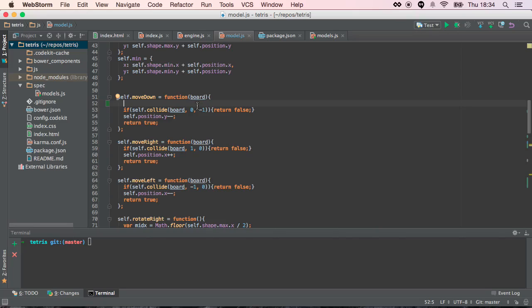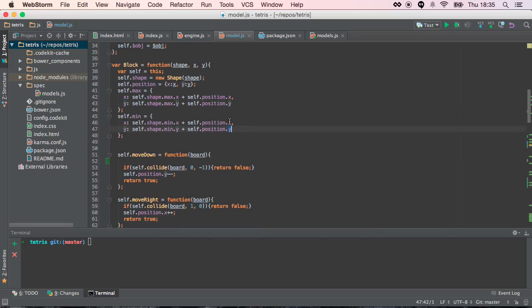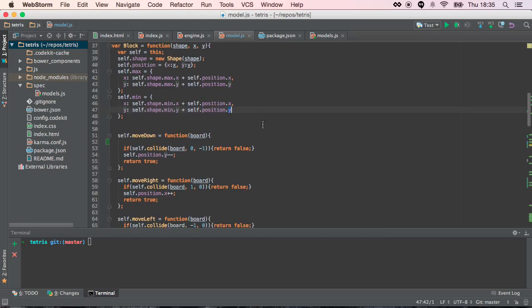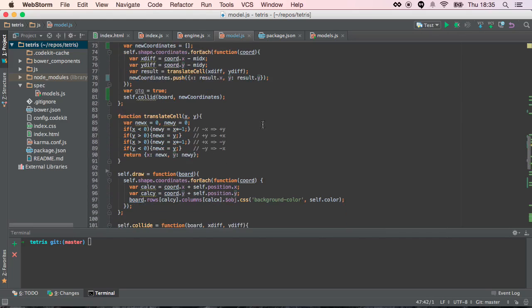Okay, so what I'm seeing here is we need to take each of the cells. Well, but position, this is dealing with the block's position.